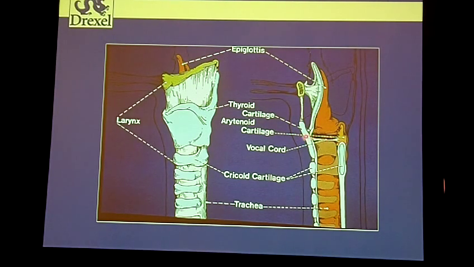This white structure labeled vocal cord is mislabeled. First of all, we dropped the term vocal cord about 30 years ago in favor of vocal fold, which is more descriptive. Second, that white structure, which extends from the vocal process of the arytenoid cartilage here to about the midpoint on the inside of the thyroid cartilage here, is not the vocal cord or the vocal fold, but please remember it as a reference point. We shall return to it.